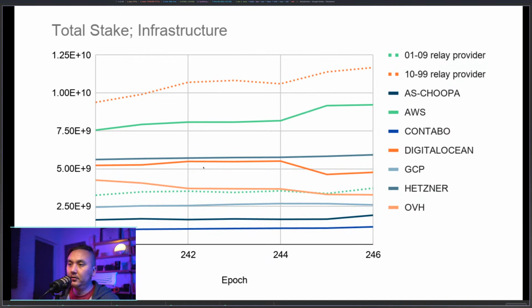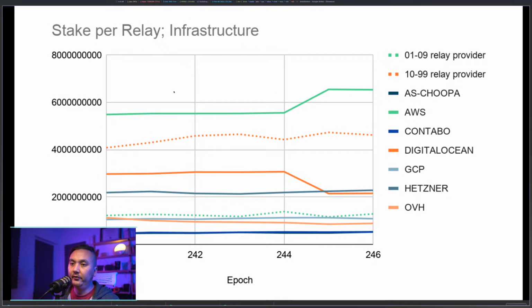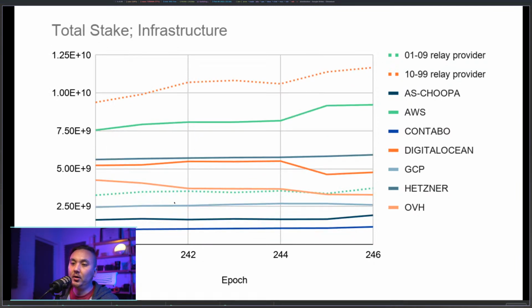Another way of looking at it, and I think this might actually be more relevant from a decentralization perspective, is to think about, rather than dividing the total stake of each pool by the number of relays it has, every relay gets the full representation of the pool it belongs to. So over here, if you were to add up all these numbers, they would in each epoch equal the amount of ADA staked that epoch. Over here, we don't have that problem. If I have 1 million ADA staked in my pool and I have 10 relays, there will be 10 million ADA counted here. So this number should always be larger than the other one.